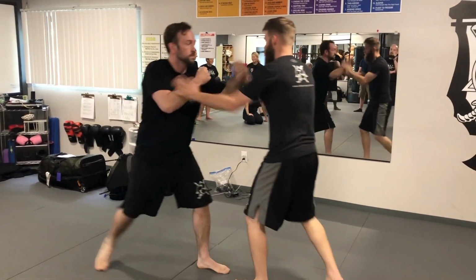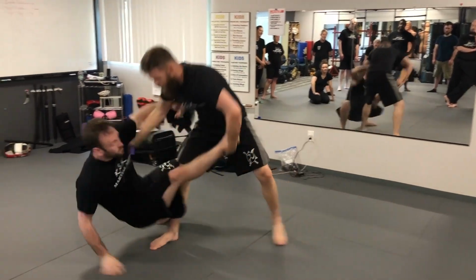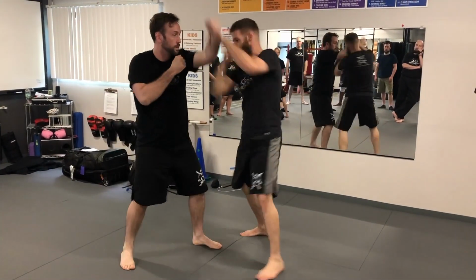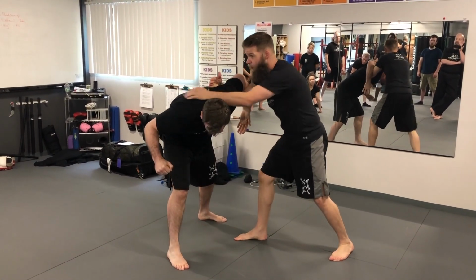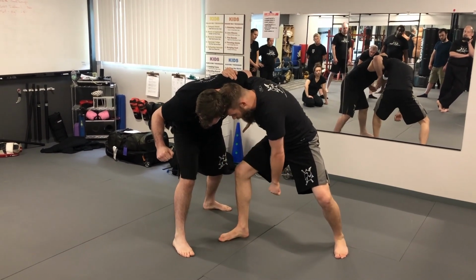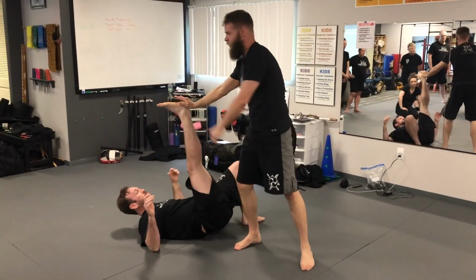So, first method, we got here, we just step and pick. Second method is that I replace. Look how I turn. See how I turn back into him now? And I just bring the head in so that as I step, I'm still stepping through the base. As I step, this hand is free to get a hold of that ankle now.